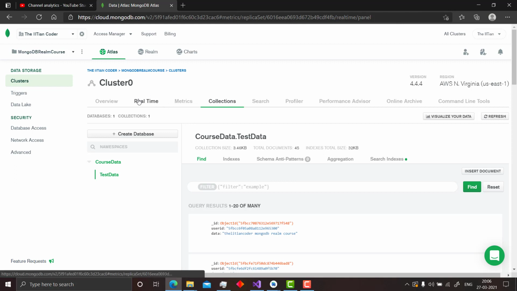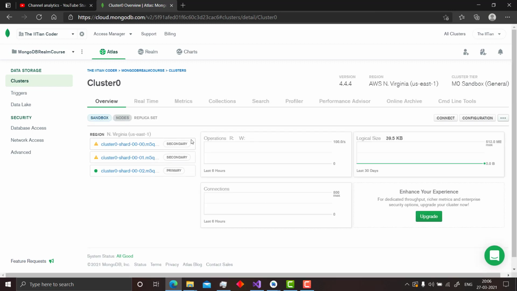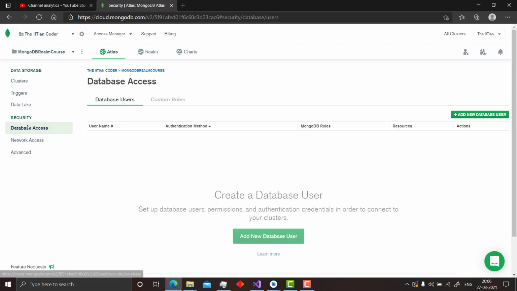Real time is not enabled as of now. You can enable it later. So currently your connections are not being used much, and you can basically view your performance here. Coming to the next, security.